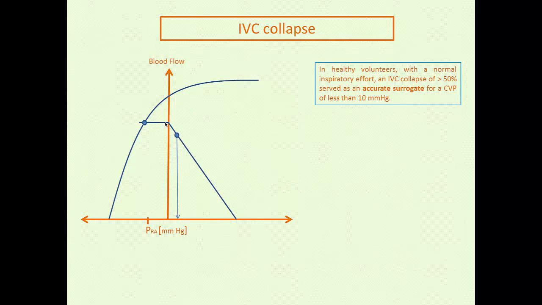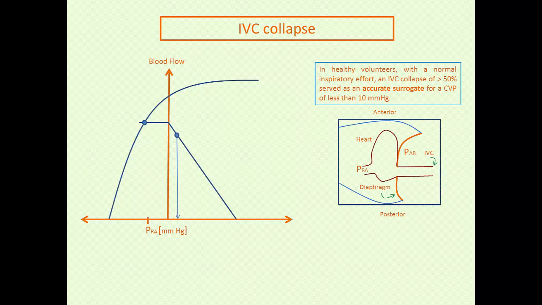And when the right atrial pressure drops significantly below atmospheric pressure, that is essentially a surrogate for the abdominal pressure rising above atmospheric pressure and collapsing the IVC. So you see collapse. And that's what you see in this little cartoon here. There's increased blood flow, and the abdominal pressure supersedes IVC pressure, and you get collapse at this plateau.